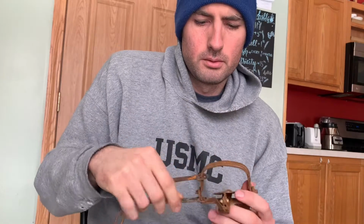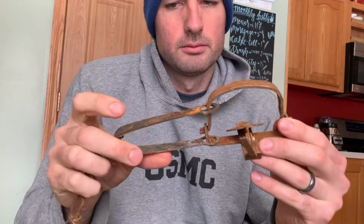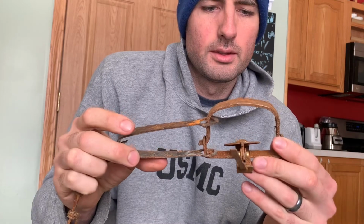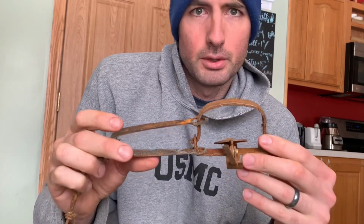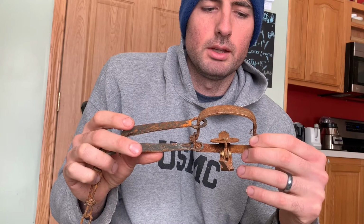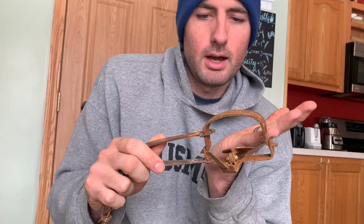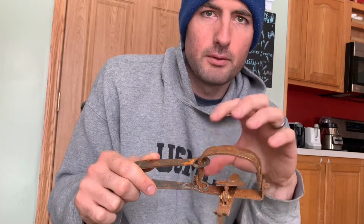So this is a Duke long spring number 1. Okay, this is what I'm using right here. Now, this isn't really the trap I prefer. I would much rather trap muskrats with a Victor number 1 stop loss, and it actually has a spring that comes over, and then when the muskrat gets caught, it flips over and keeps that muskrat off the trap, because muskrats will chew their own foot off.